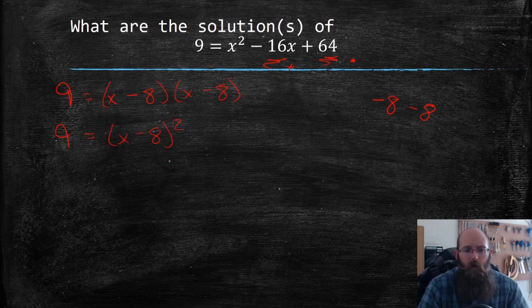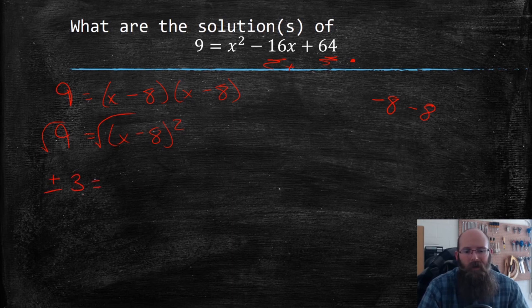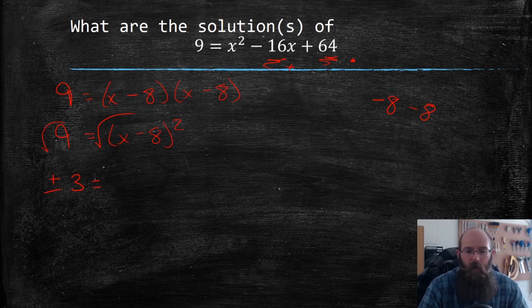So now that it's squared, I can actually take the square root of both sides here. So let's just do that. So square root of nine is plus or minus three. And that's just because a three squared gets me nine and a negative three squared also gets me a nine.